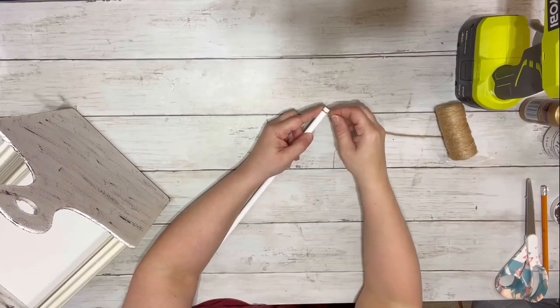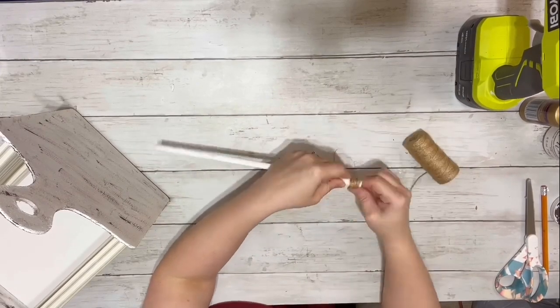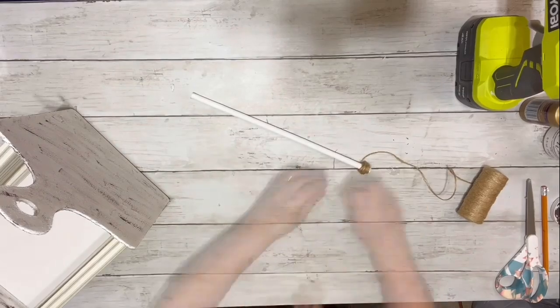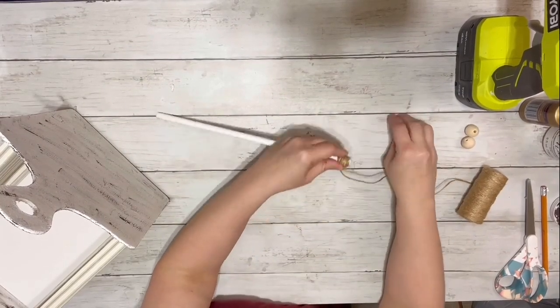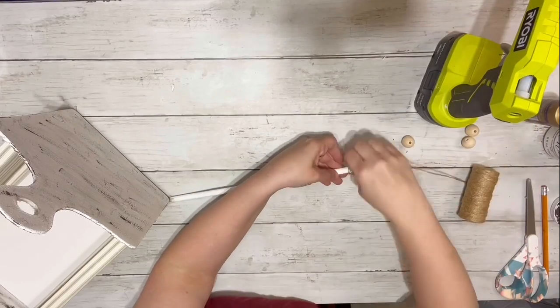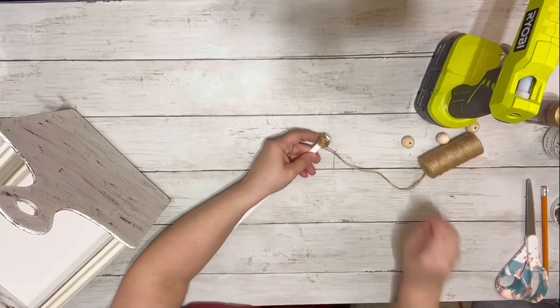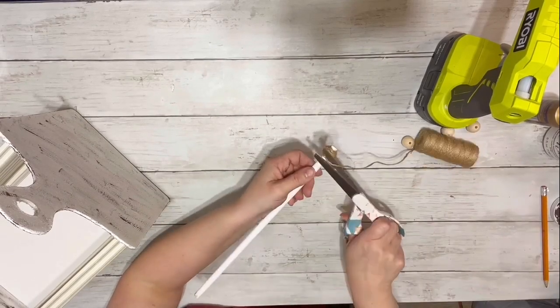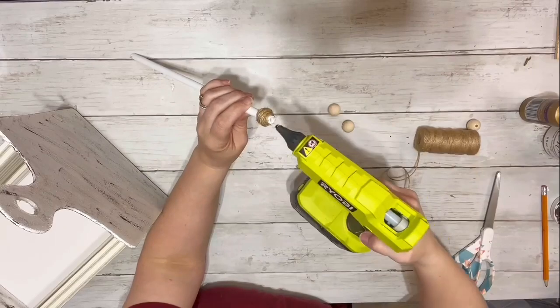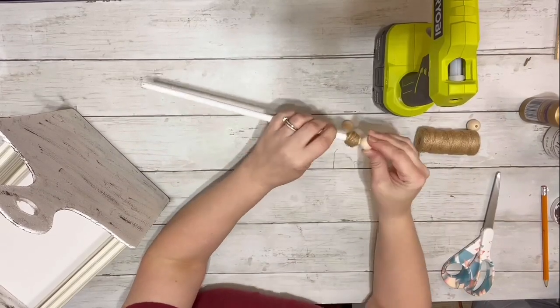And then I had also painted that dowel, which I had forgot to mention, and I just took some of the twine and wrapped it around a bunch of times to one end, hot gluing it to finish it off, and then cutting that excess. And then I took my unfinished wood bead and hot glued that to the end of that side.